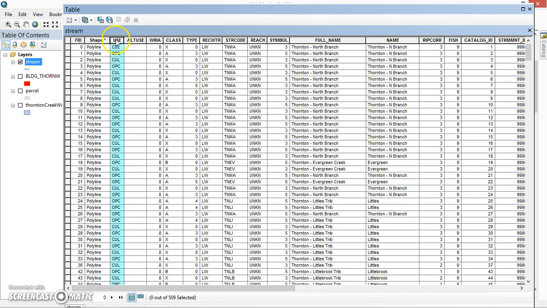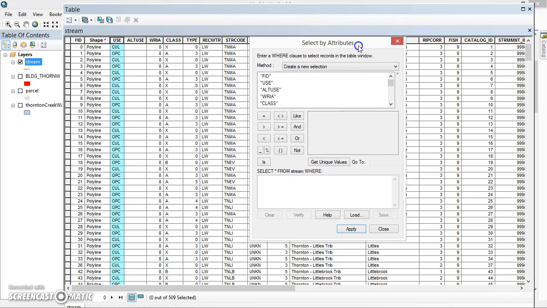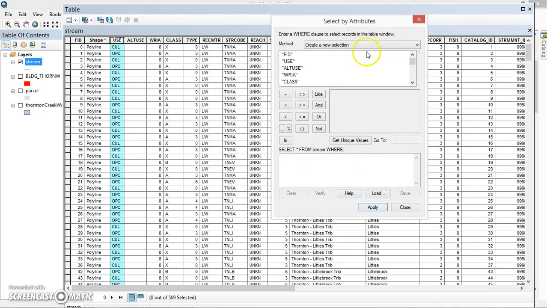And so we are able to actually select based on attributes within our data. With the table open, we can select based on attribute by using this button here, because we can go and search and find what we want, and then we can just simply click this. This will open up the select by attributes dialog box.